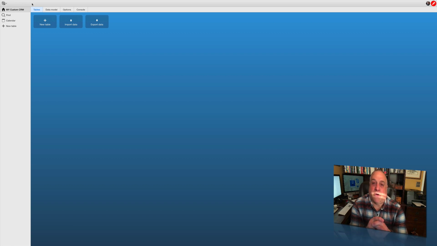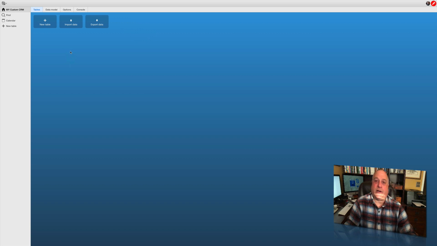Also, I want you to take a moment and find your wrench, your toolkit, in the top right-hand corner. If that wrench is not glowing red, go ahead and click on it until it is, because we want to be in administrative mode. We're not just going to work with a database, we're going to build, construct, and architect a Linux database. And we're going to start by creating our first table.